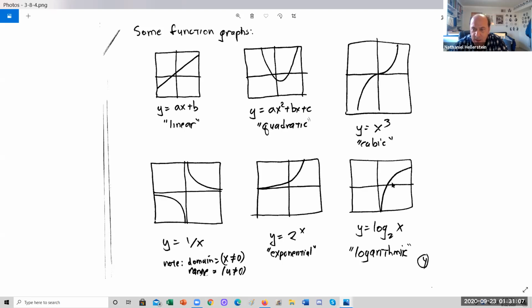Now here is a related graph called log base 2 of x, the logarithmic graph. It's actually related to this one by flipping through the diagonal. You take this graph, flip the whole thing through the diagonal, and get this graph. And this means that these two functions, 2 to the x and log base 2, are what are called inverses. We'll deal with that later.